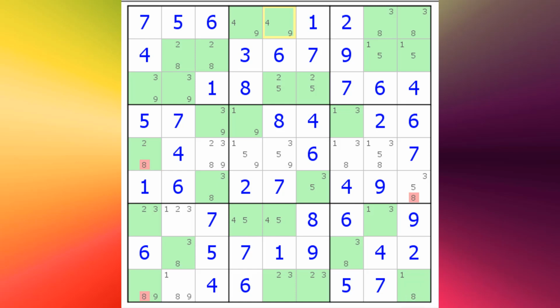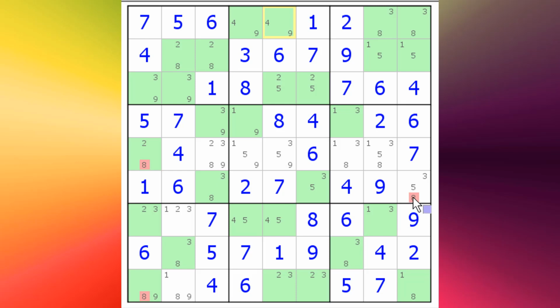And the way it works is this. If this is not an 8, and there are only 2 8s in this column, so if that's not an 8, then this one must be an 8. And if that's an 8, all of these 8s here are not 8s. So if that and that is not an 8, then this one must be an 8. So if that's not an 8, this is an 8.